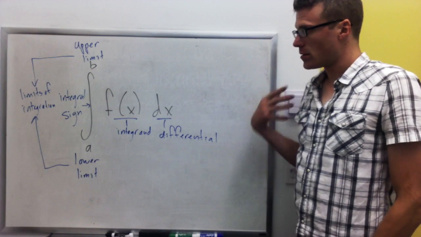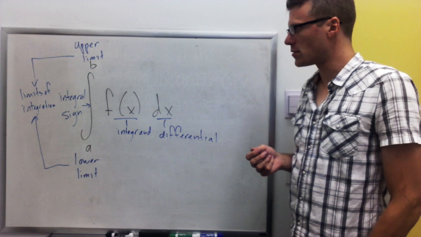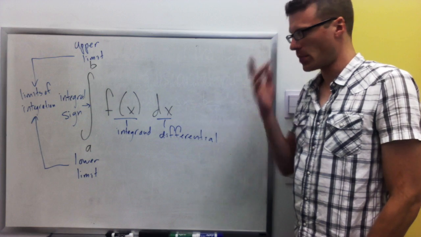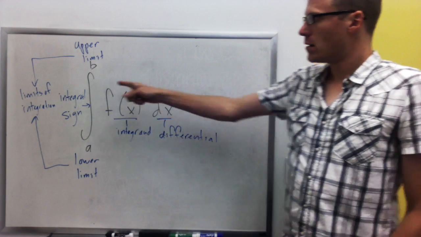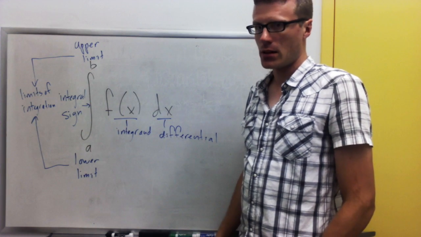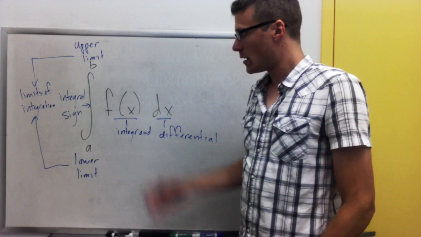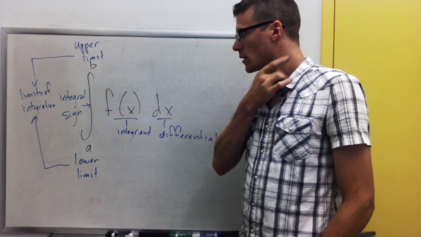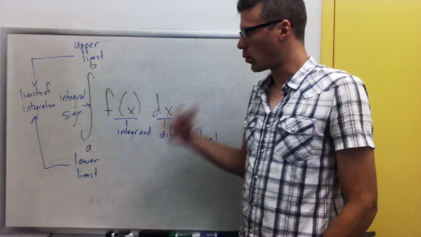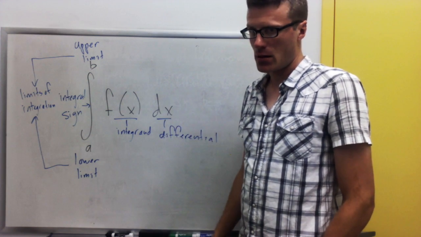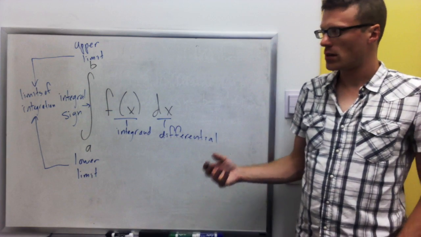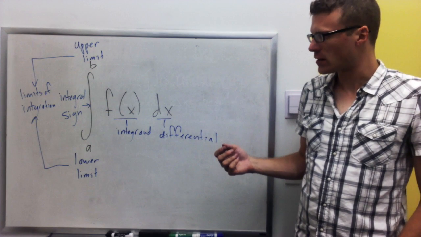Okay, so let's parse this notation. This is a lot busier than the notation for differentiation. So here we go. First we have this long, skinny s. That's called the integral sign. And it really is supposed to look like a long, tall, skinny s. It kind of stands for summation, because the idea is that the integral is sort of like a sum, adding up a bunch of things.